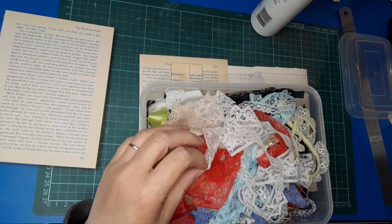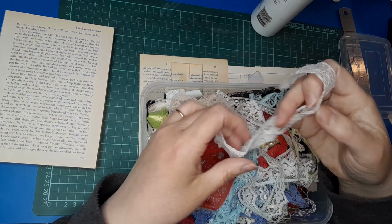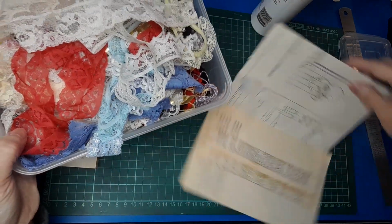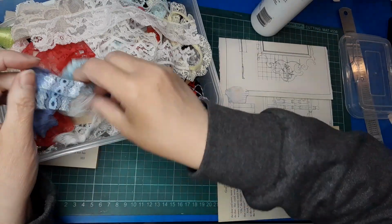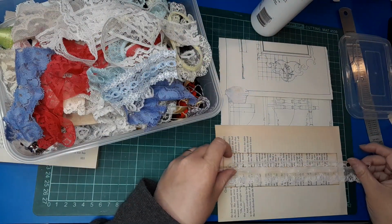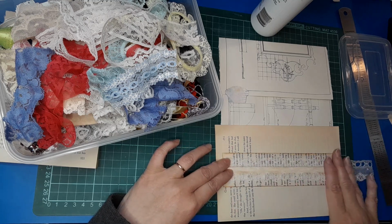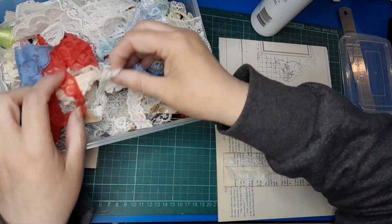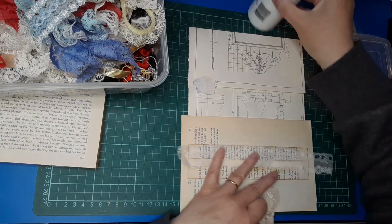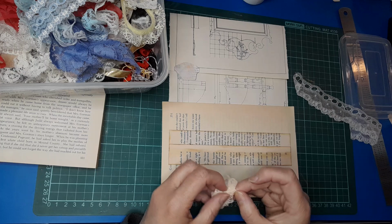I'm just covering over my rubbish bin when I need to get rid of some threads off my fingers. Oh, that's a really old bit of lace. Let's see what's going to be long enough. Look for something. That's long enough. Does it show up enough though? It's quite a fine lace. Hopefully you can see this. I'll just pull it over a bit just in case. Or this sort of creamy colour.